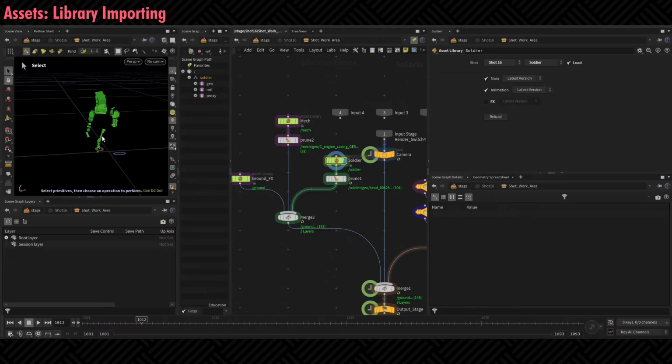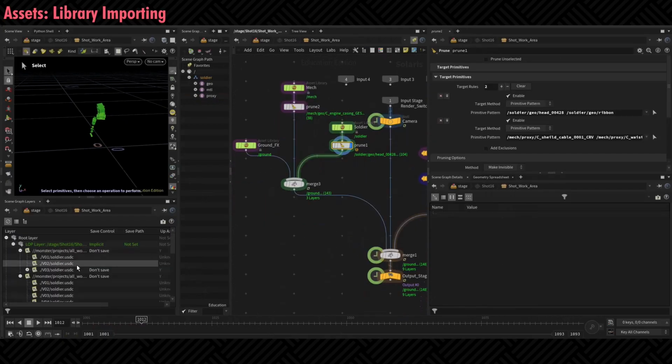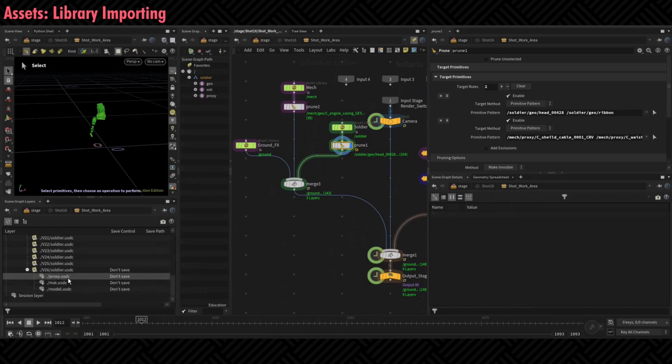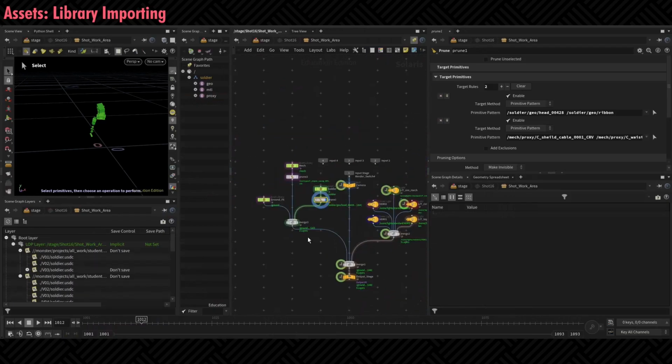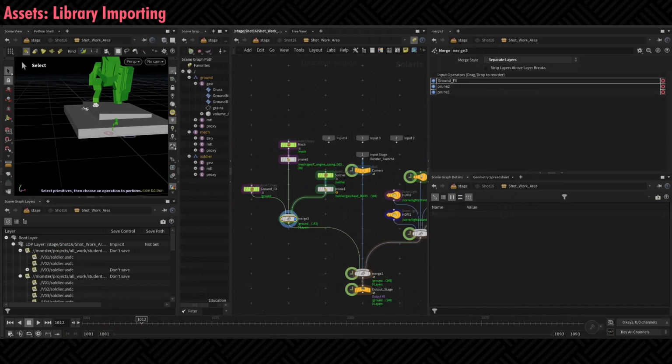Generally, we leave it on the latest version. And then each thing is basically a different version. So you can see here, we've got the main branch, and then this is the animation branch. All of these are variants that are payloaded in. So even though Stage is aware of them, they're not actually loaded. Which makes it really easy to iterate and quickly see what is and isn't being loaded and which versions. And it just keeps everything really tidy, and it's made it really, really clean and easy to render.